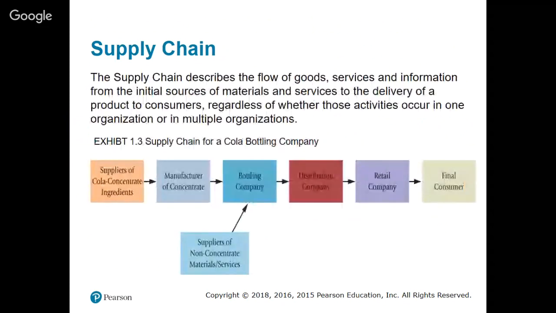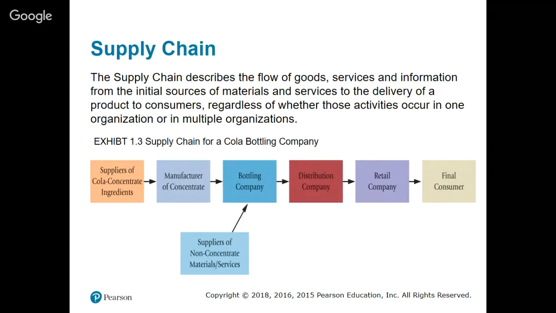Example of the bottling company. Now, I'm a big Ski fan. If you ever know what that drink is, it is a Mellow Yellow Mountain Dew type drink. And I love talking about this because it's my favorite drink in the world. And you can only get it in Southern Indiana. So those of you who are in Southern Indiana probably know what I'm talking about. I really wish they would get it up here in Indianapolis, but that's not going to happen anytime soon.